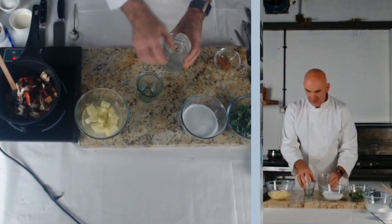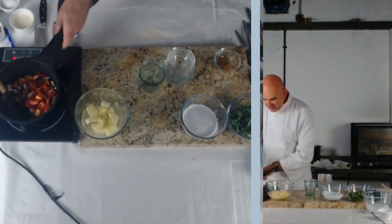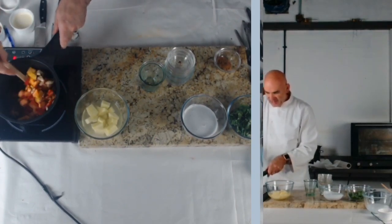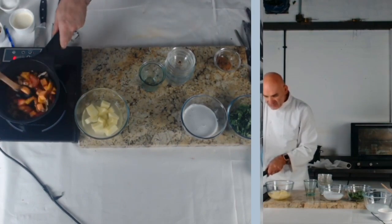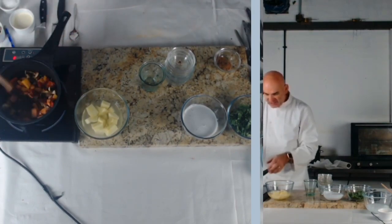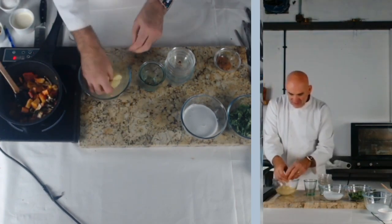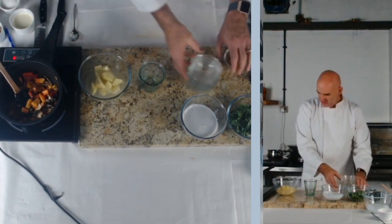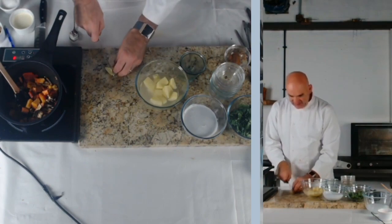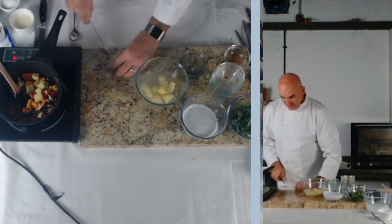So when we talk about sweating things off, it's sort of cooking on a low temperature to make them soft. We don't want to fry them and sort of destroy them a little bit. We really want to keep the shape in there as well. And the good thing about this is we actually smell the garlic and the tomato, and we're just going to seal them off. I've got my potatoes in here. I'm just going to cut them up a little smaller, and then I'm going to make this really nice little fish stew. I've got some fresh ginger in there as well.